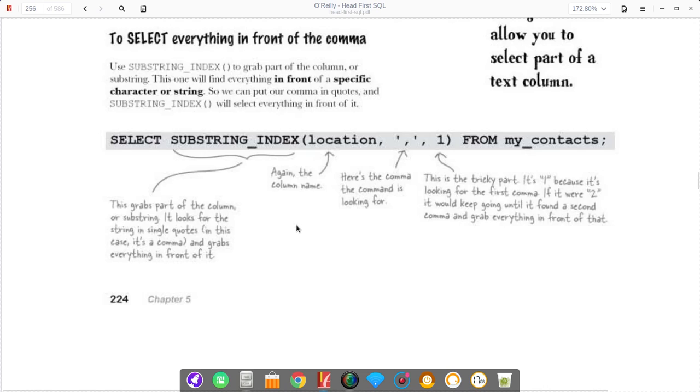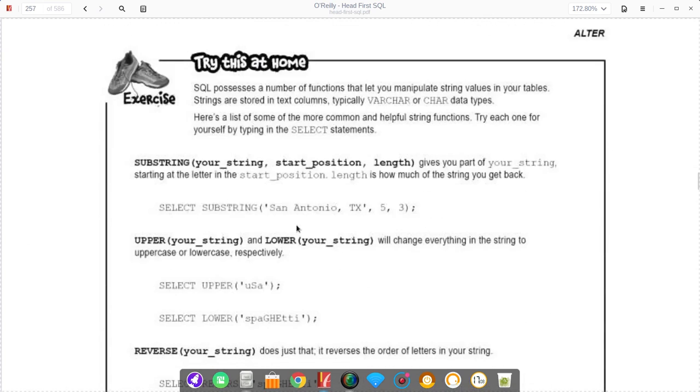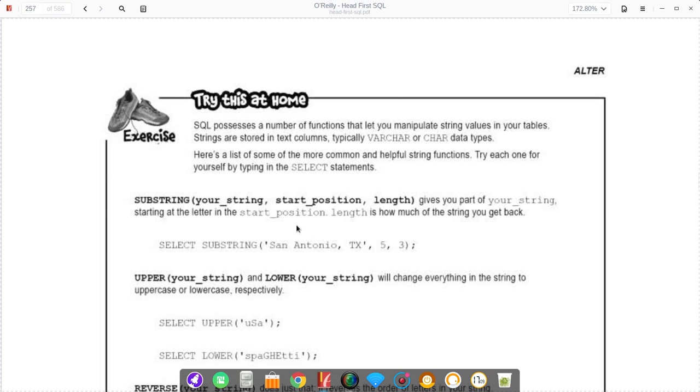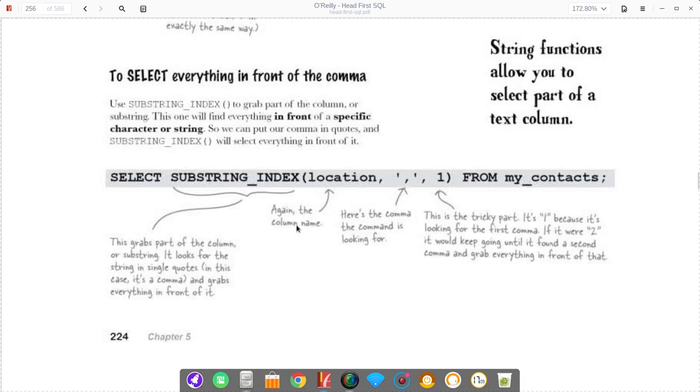And so let's see if they have an example of this. So select substring San Antonio, Texas. Oh no, sorry, that's regular substring. This is substring index. And so this gets you everything in front of the first comma that's in location.